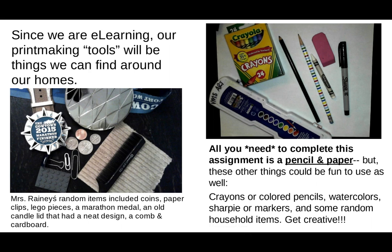Okay, a comb, a hair comb is terrific and wonderful to use. A piece of cardboard, you can peel that top thin layer back and expose the rigid, ruffled edges, and that makes for a great texture when you rub on it. And then I found an old candle lid that had this diamond pattern in it. That diamond pattern, there's a fancy art word for that. It's called harlequin. So I thought, ooh, this harlequin pattern is so neat. So get creative, use your imaginations, and don't be afraid to experiment and try all sorts of different things.